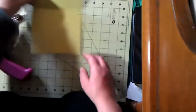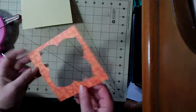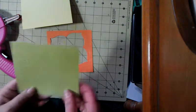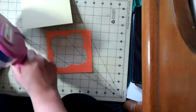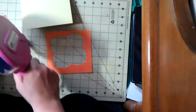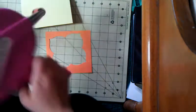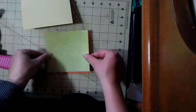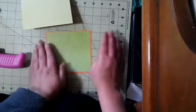For the inside, I have this leftover piece from the Teresa Collins that I had cut my die cut out of, and I'm actually going to use this because you won't see it. This is 5 1/4 by 5 1/4, and then I have my My Mind's Eye cut at 5 by 5, and I'm just going to glue it down, and you'll see that you don't even see it anymore. Sorry about my squeaky ATG gun. So we're just going to cover that up, and then you have use for that scrappy piece.